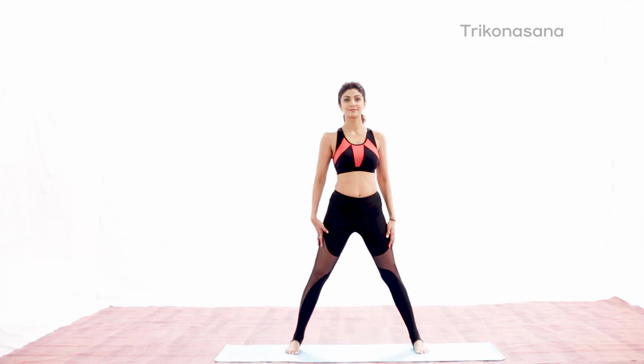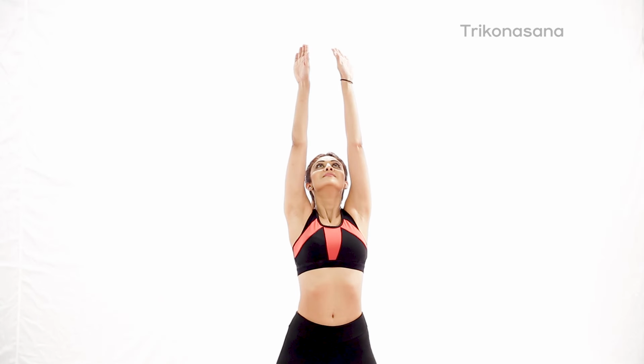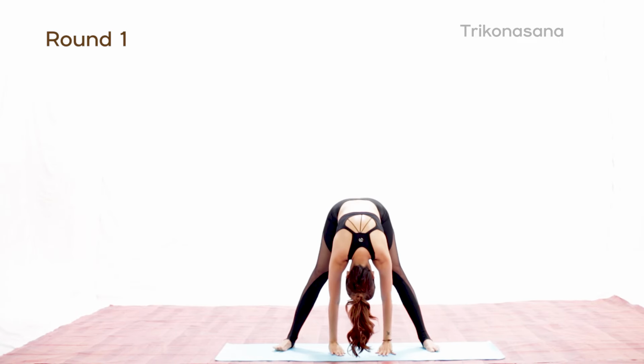Stand with your feet 2 feet apart. While breathing in, raise the arms from the front over the head. While breathing out, bend forward. Twist the trunk to the right. Bring the left hand to the right foot. The right arm should be outstretched vertically, so that both arms form a straight line. Keep belly tightened and think of growing taller and wider through the middle fingers.